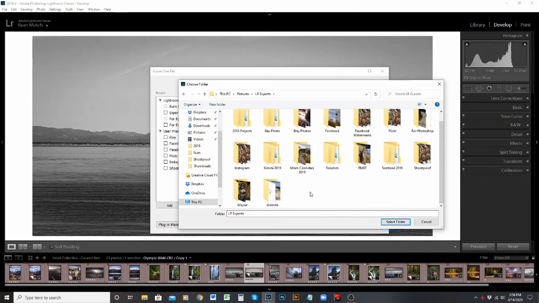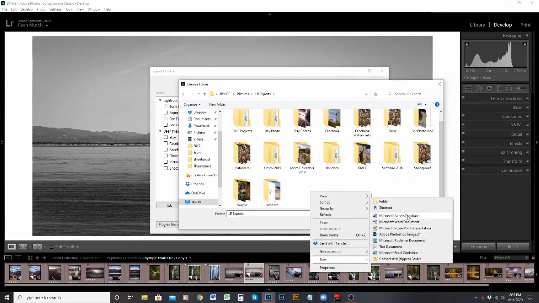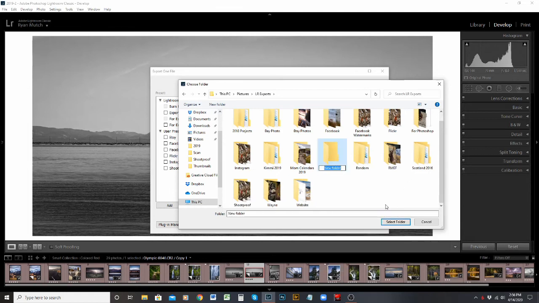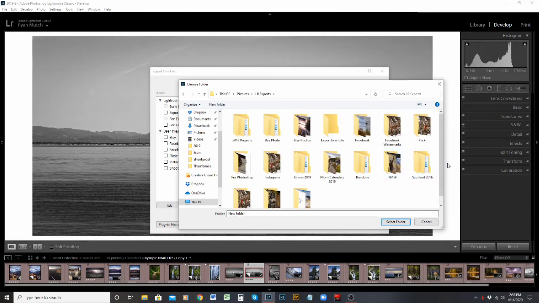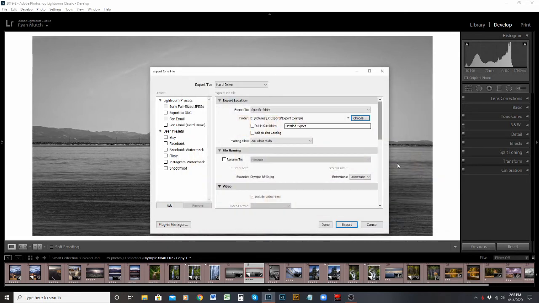This is a master folder that I use for all my different photo destinations, and I'm just going to select create a new folder, and I'm going to call this export example because this is an example that I'm creating for you guys. And I am going to select the folder, and I'm going to hit select folder. So now I'm telling Lightroom, hey, send these photos to this specific folder.